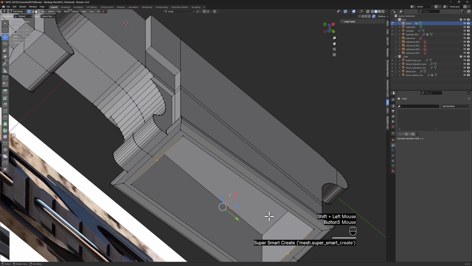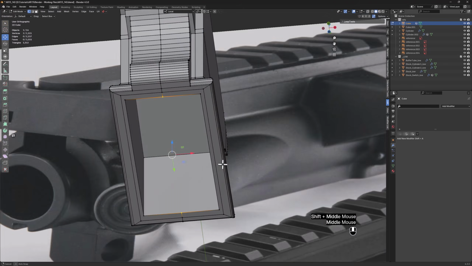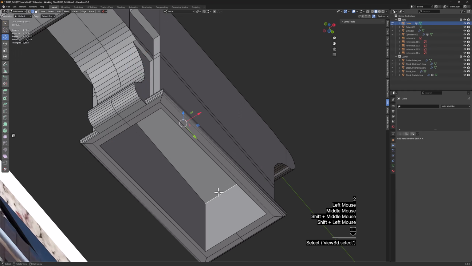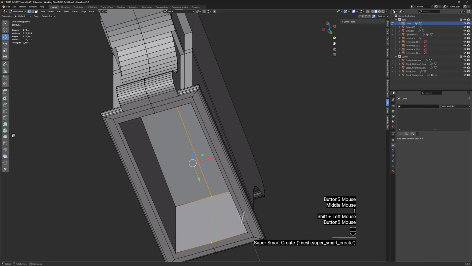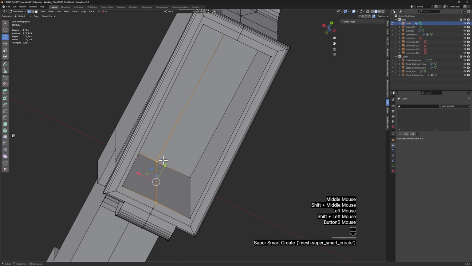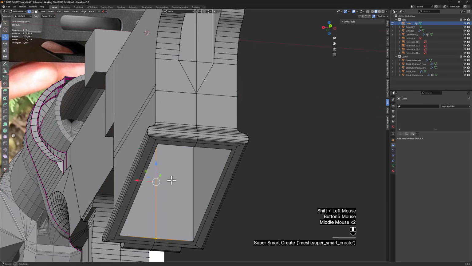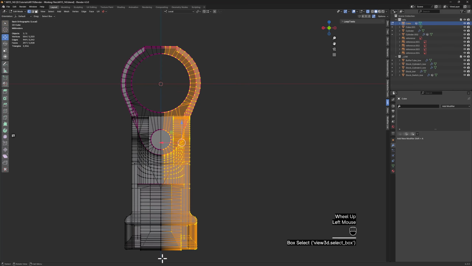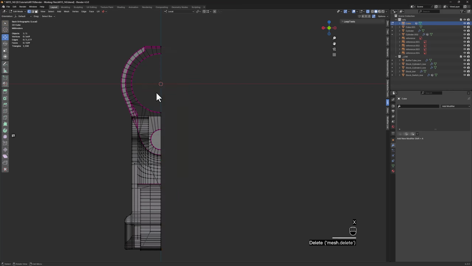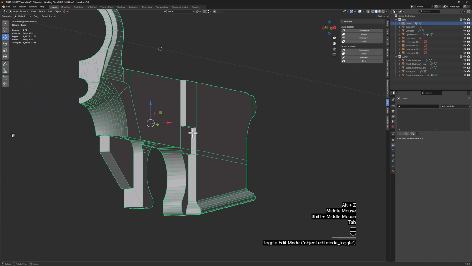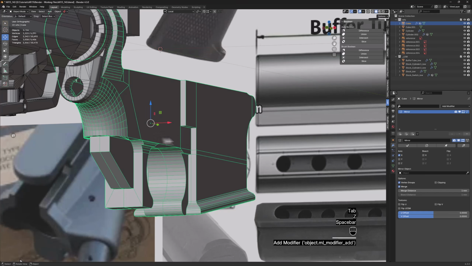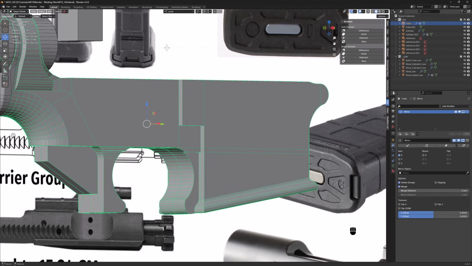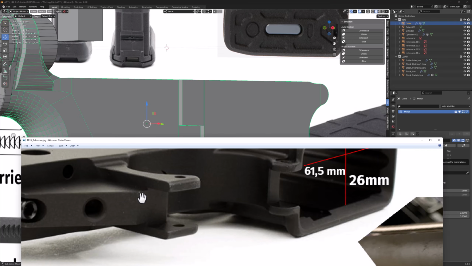So let's connect these vertex points, which somehow didn't work here using the super smart create. So instead, let's connect these edges here, and then we can connect it down on both sides. Now let's go over here to our back orthographic view. And as before, let's just delete the right side. And let me put the mirror back on. Previously, we had that collapsed. So now we have the mirror back on.